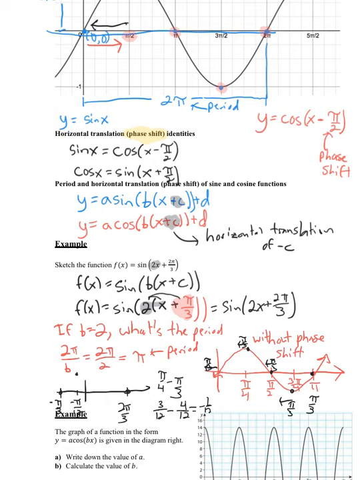And that's going to be our maximum value here when we get to 1. And then our minimum value is a negative 1. If we do the same thing with pi over 2, that's 6 pi over 12. And we subtract 4 pi over 12, we're going to get 2 pi over 12, or that's a positive pi over 3. That's going to be the next 0 value. And then the last one, 3 pi over 4. If we turn that into 12, that's 9 pi over 12. And we're going to subtract 4 pi over 12. We're going to end up with 5 pi over 12. And that's like our minimum value here at negative 1.